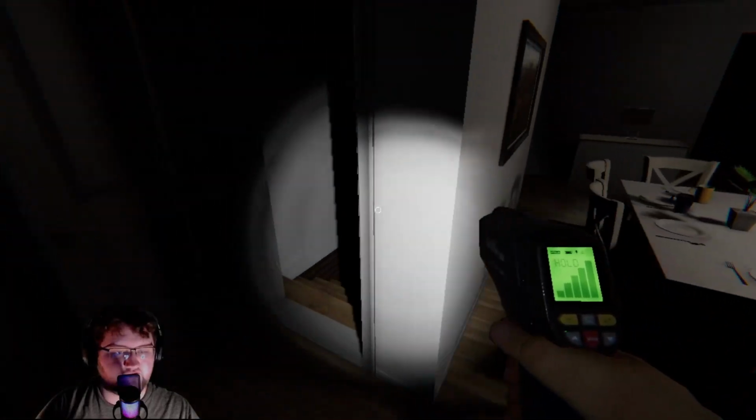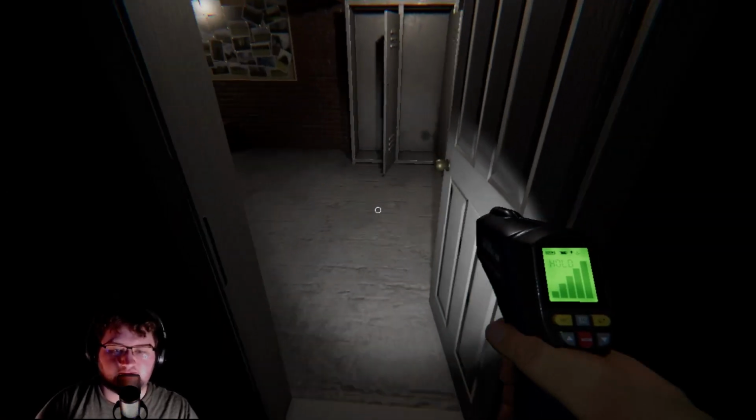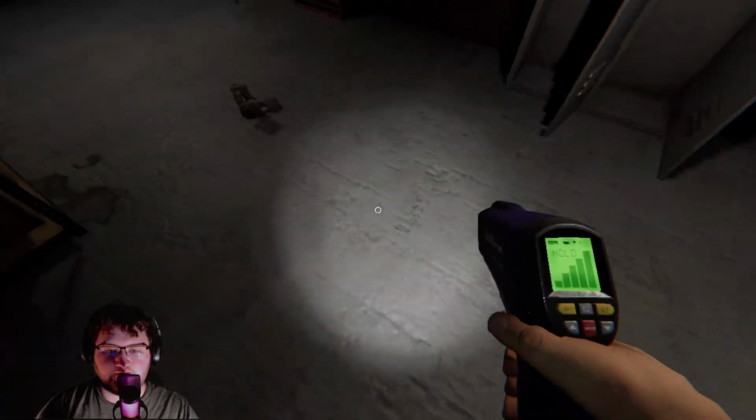But regardless, that's really all there is for the basement. 2 power box spawns. Oh, actually, I did forget one thing. One of the curse item spawns. The ritual circle can spawn right around here.